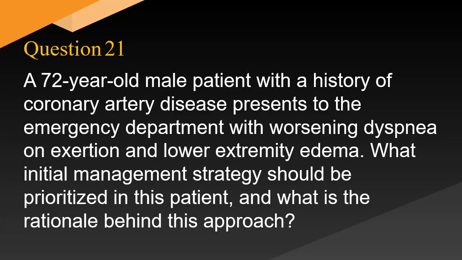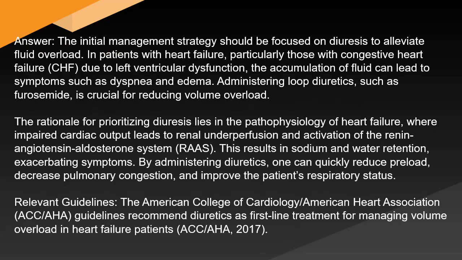A 72-year-old male patient with a history of coronary artery disease presents to the emergency department with worsening dyspnea on exertion and lower extremity edema. What initial management strategy should be prioritized in this patient, and what is the rationale behind this approach? Answer: The initial management strategy should be focused on diuresis to alleviate fluid overload.